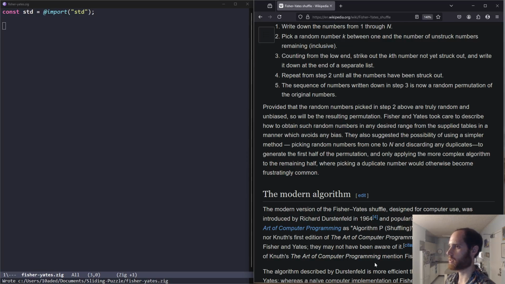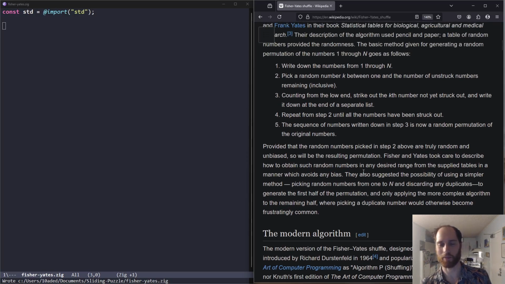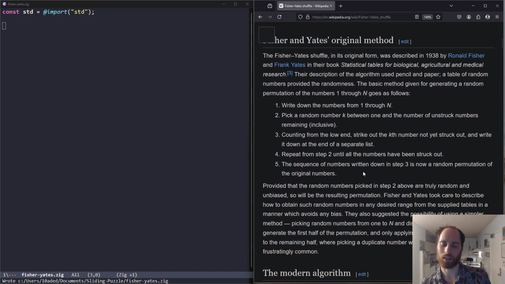This is an interesting exercise. In either case, for this game, it doesn't really matter since we're shuffling at most, I think, 25 things, and we're shuffling it at once, so the timing is not an issue. But should I spoil this and read what the algorithm is?